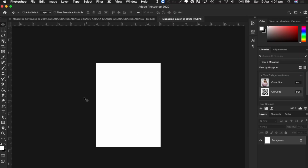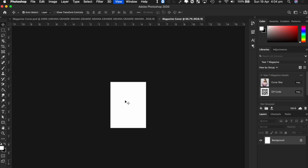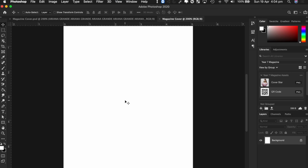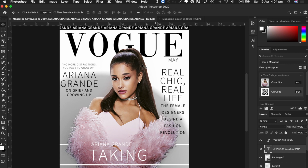And what you should get is a nice white box. Now you can zoom in. Remember, on a Mac, Command plus and Command minus will zoom in and out, and on a PC it's Control plus and Control minus on your keyboard.